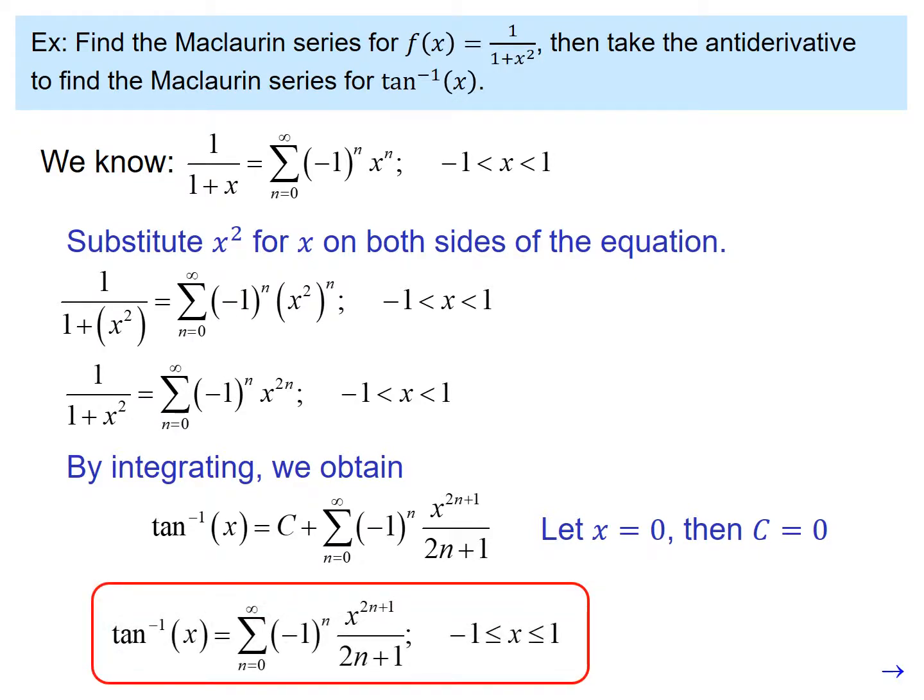And so we end up with inverse tangent of x is the sum from n equals 0 to infinity of negative 1 to the n, x to the 2n plus 1 over 2n plus 1, with interval of convergence from negative 1 to 1, including both endpoints, and we could confirm that by checking those endpoints individually. Notice this series looks a lot like sine, the difference being that on the bottom it's 2n plus 1 rather than 2n plus 1 factorial, so make sure that you notice that subtle difference there.